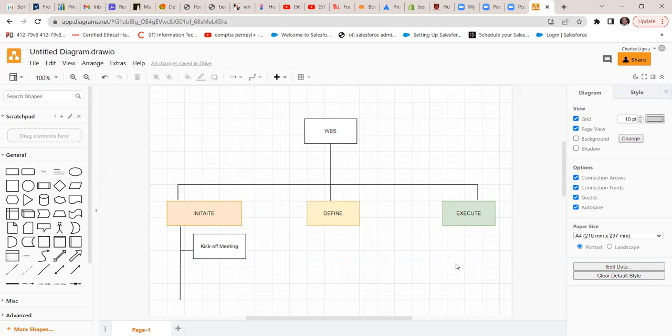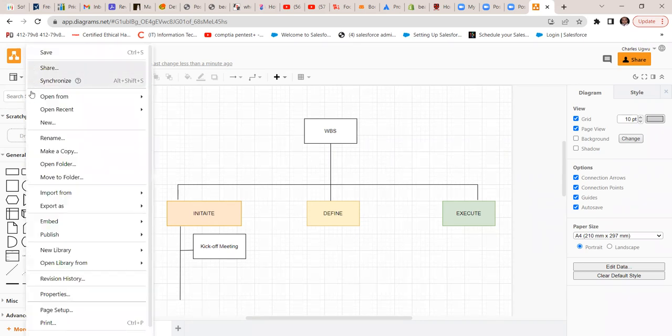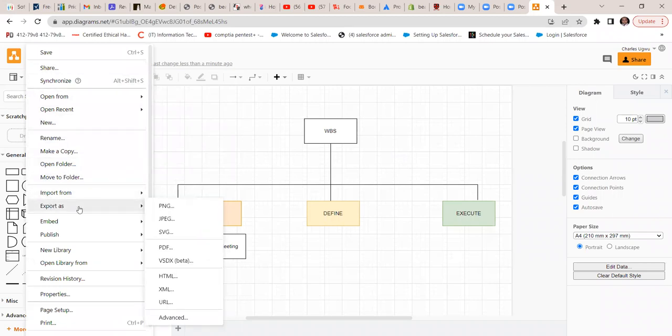And then when you finish designing it this way, the next thing you have to do is export your work to your line manager for validation. To do that, you click on File, then go under Export. It's better to export your work in PNG because PNG is portable. It can fit into any document. You can integrate it in a Word document, Excel, or even a PowerPoint document. So it's very good to export your work in PNG rather than in PDF.